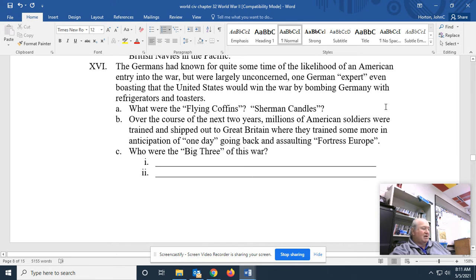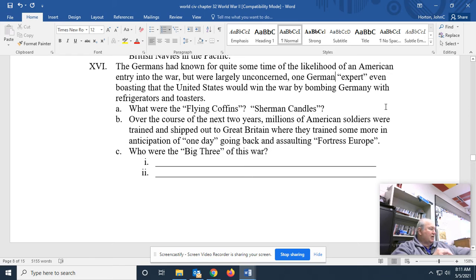The B-17, the standard bomber of the American 8th Army Air Corps, even the guys who flew in the B-17 called them flying coffins. I mean, as slow as they were, they were easy pickings for anti-aircraft fire, easy pickings for the German Luftwaffe fighters. But the thing was, there were so many of them. The Americans produced so many of them that the Germans couldn't knock them all out of the sky.